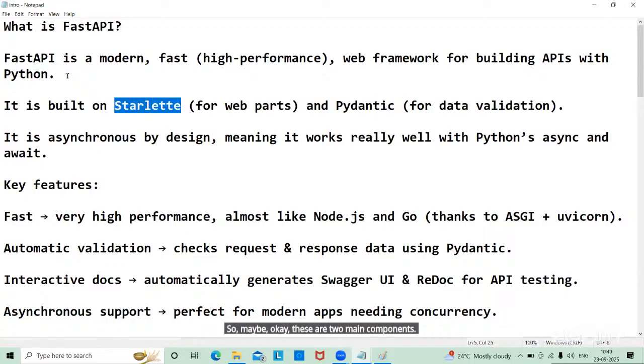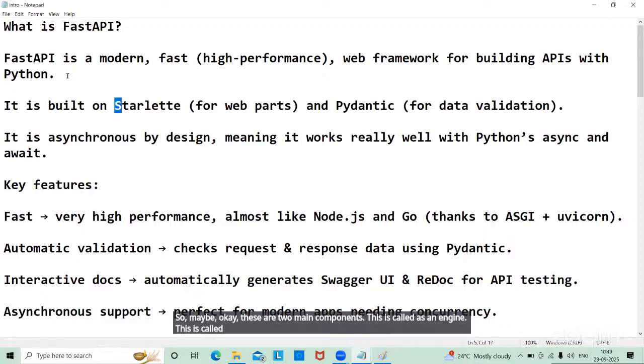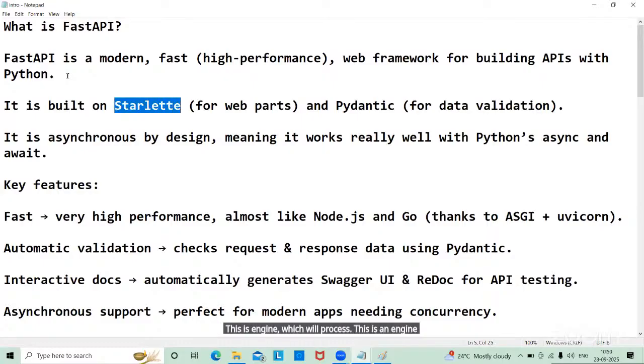This is called an engine. This is an engine which will process web services. The name of the engine is Starlette. This is actually called an ASGI server.